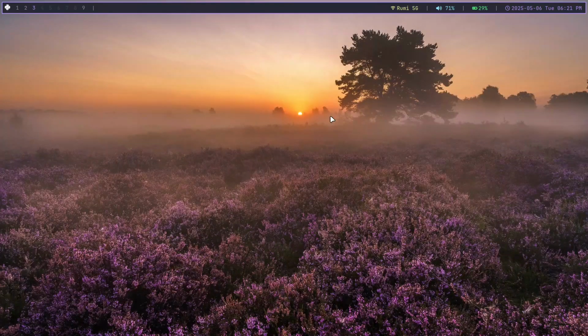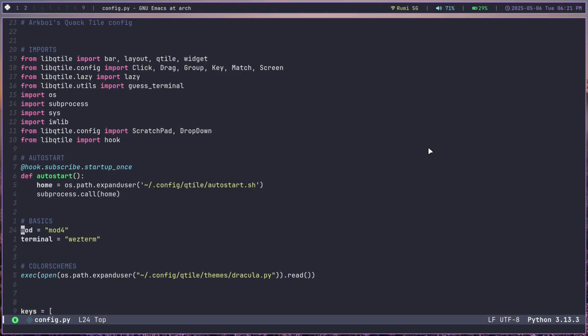And one of the great Qtile features is the fact that it comes pre-installed with a bar. So by default, Qtile has this very simple bar on the bottom, and of course you can change the position to be a vertical bar if you want to, or a top bar. And the bar is just this empty bar, and the way you customize it is by adding all of these widgets. So right now if I go to my Qtile config, let's just go through here from top to bottom.